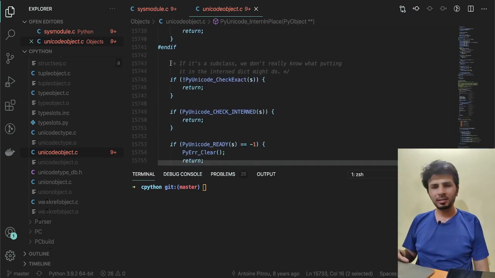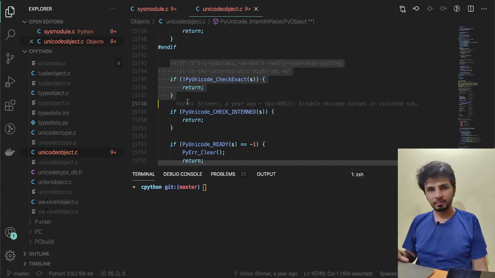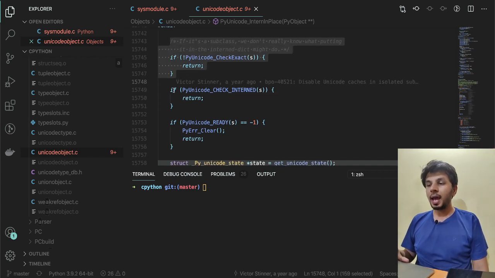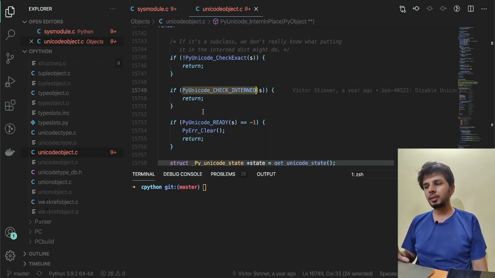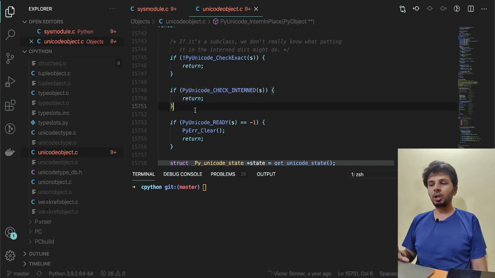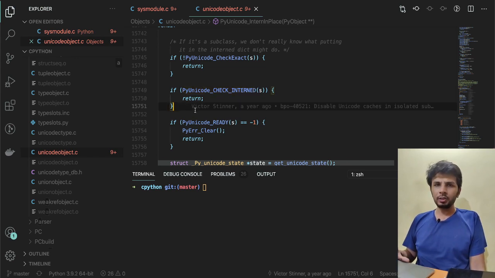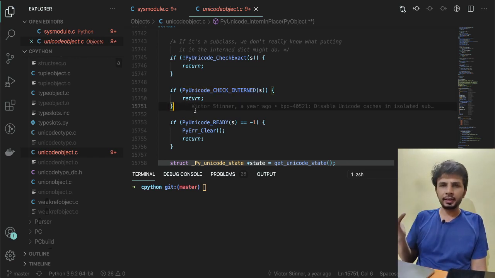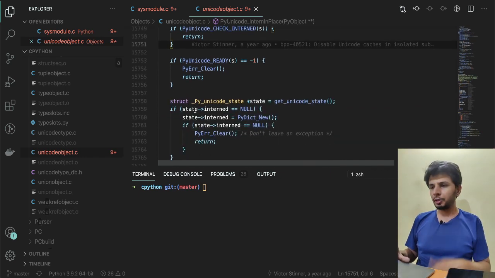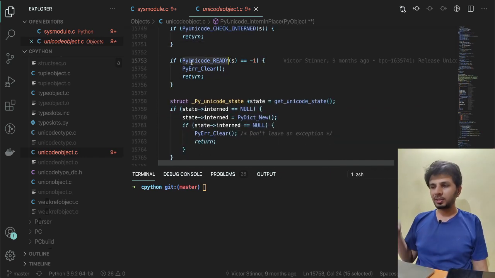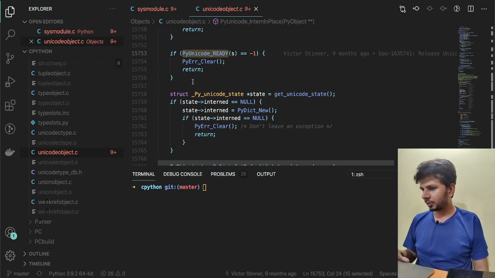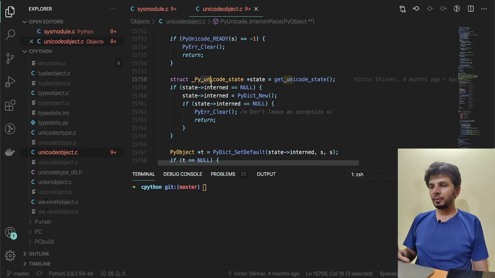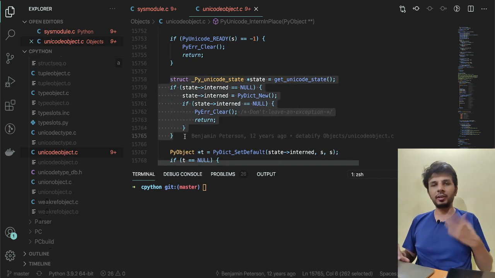What it's doing is some routine checks, ensuring that it is obviously Unicode. And here what it is doing is checking if my PyUnicode is actually interned or not. If it is already interned, then I don't really need to re-intern it again, right? I can directly return. So it saves us a bunch of computation. It checks for readiness of Unicode. I don't know the internals, but that's okay. So basically this is where the fun things begin.